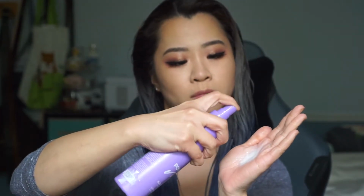This product is designed to help speed up your blow dry. Seeing as I have incredibly thick hair, this is pretty much mandatory for me if I don't want to be sitting there blow drying my hair for a million years. It takes me roughly 15 to 20 minutes to blow dry my hair. Because I am curling my hair today, I did take a little bit more time.